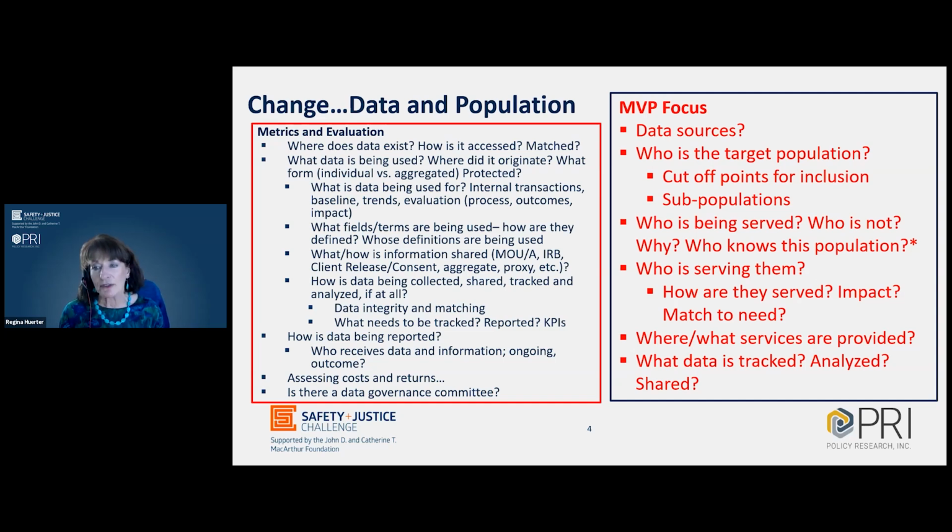Also looking at how they're served, what's the impact of those services? Who's paying for those services? Sometimes what we found is that the jail really knew this population well, and the ER system knew this population, and detox knew this population, but there were not the right kinds of services and the right depth, so the frequency and duration of services that were needed to really be able to manage this particular population and to stabilize them. So sometimes we wait for people to fail.